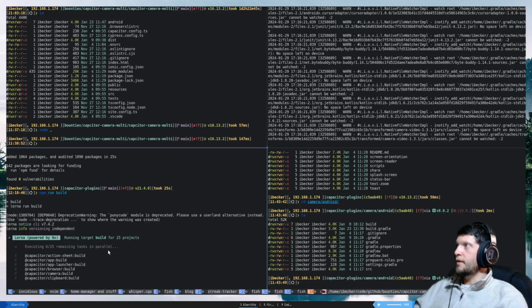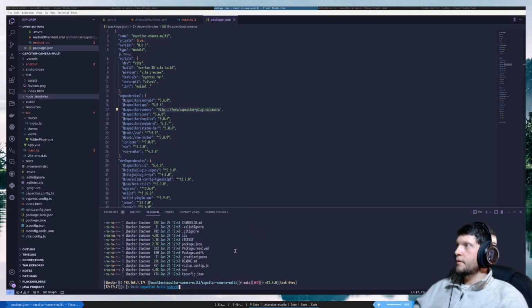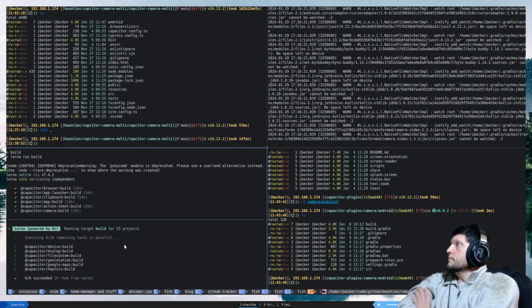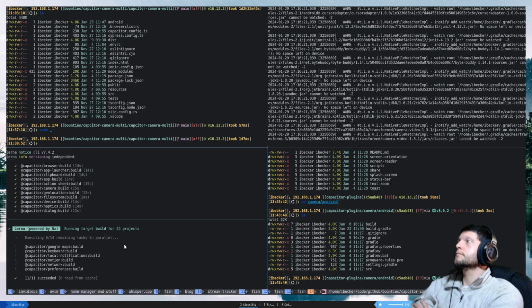And then this should work, hopefully. Because this is rebuilding the camera.